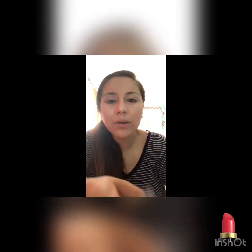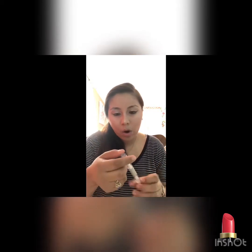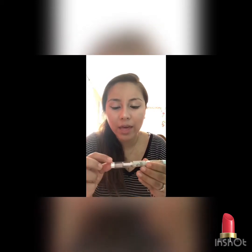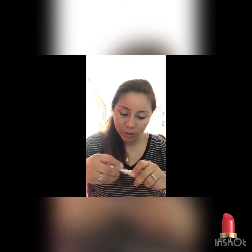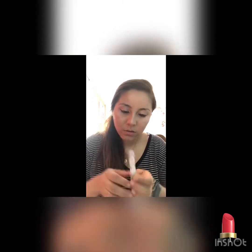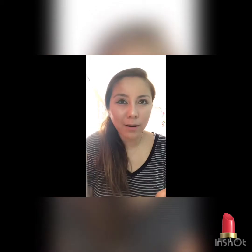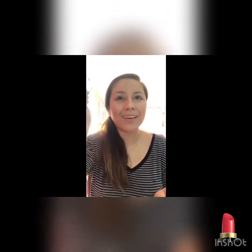It literally just says eyebrows. I already ripped the thing off. Clear eyebrow and mascara. So I wonder if this is kind of like a gel, or I'm not sure. As you guys can see, the product says e.l.f. right in the middle, and this side is the eyebrow one, and this one is the lash one. So if I open this one, ooh, it opens up like this, and it is literally clear. And this is the eyebrow one, so I kind of want to put it up here. Should I? Okay, let's try it.